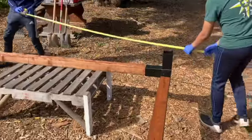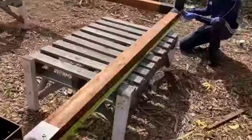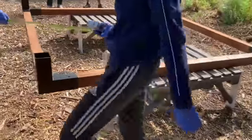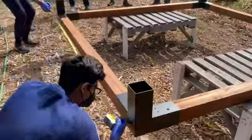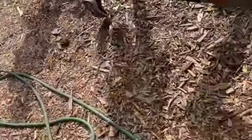Once the beams are dry, attach them to the Lynx tri-fit brackets as shown over here. Make sure to measure to see if the side length is 8 feet. This is to ensure that the wood is all the way inside the Lynx tri-fit bracket.